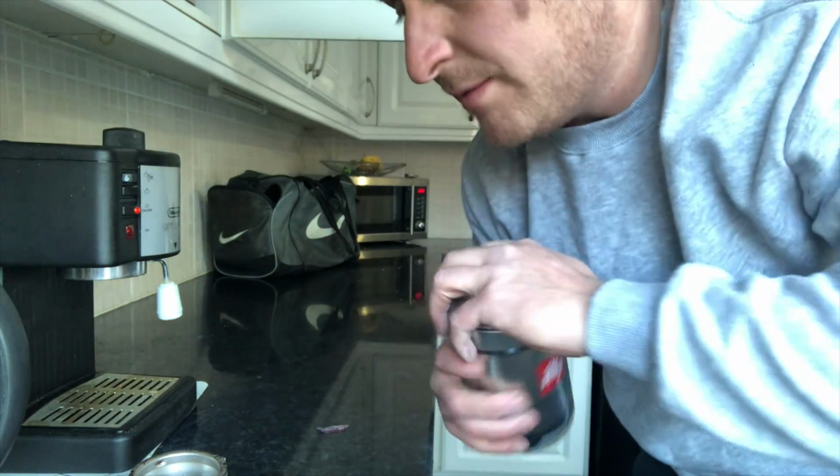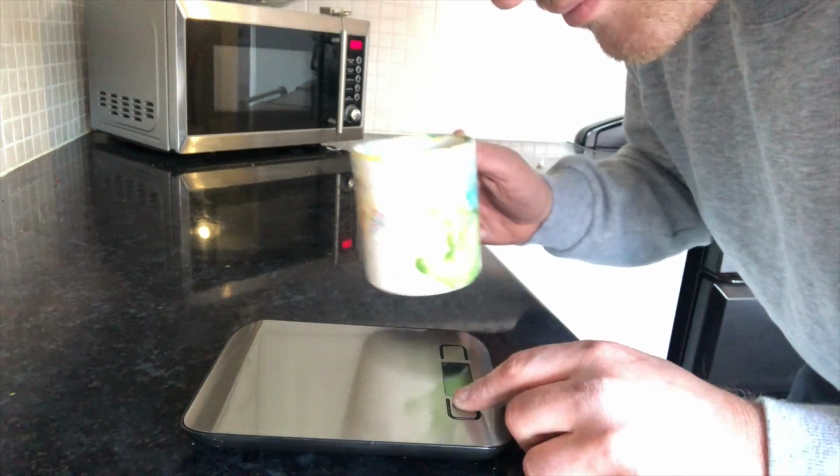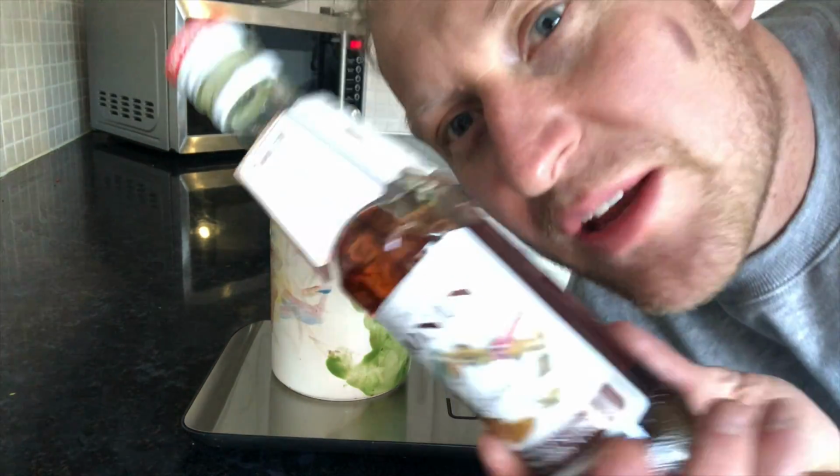Let me tell you how you make the perfect cup of coffee with one of these espresso machines, right? You fill this with as much coffee as you can get in. Not Nescafe, that crappy coffee. You want the proper granules, the proper beans, ground up beans. And you get your coffee cup. Emily painted this one on the 3rd of the 3rd, 2018. She was aged 2. Then you want 15 millilitres of this caramel syrup.